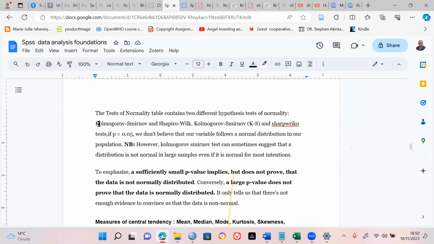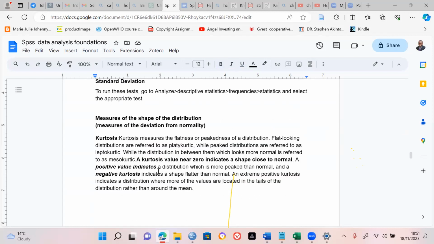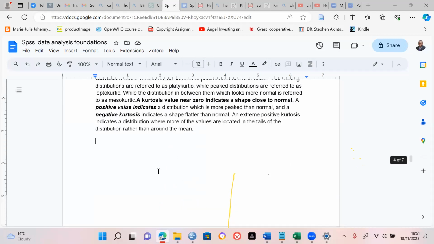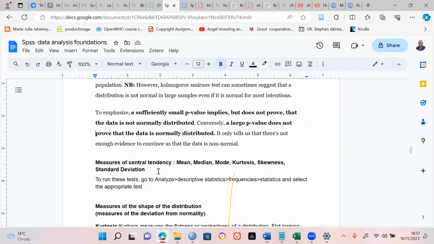The first one is the Kolmogorov test, and the second one is the Shapiro test. These two. There are other ones too. You can also use your histogram to confirm the normality of your distribution. So let's see how we can actually do these things based on what we have.